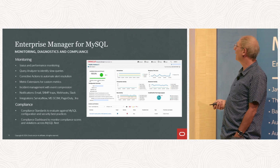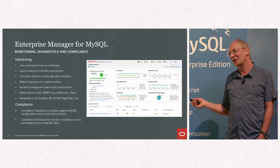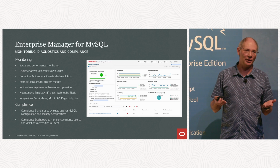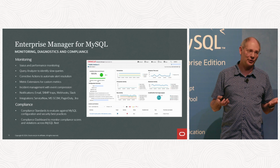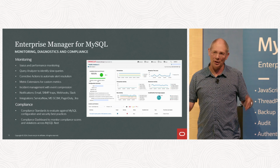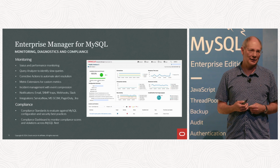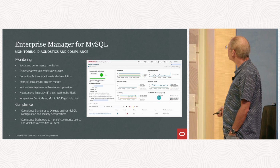Enterprise Manager has a MySQL plugin that we've been updating so that it's current. And Enterprise Manager is used by a lot of our customers. I don't know how many of you here do this as well, but a lot of our customers use both the Oracle database and MySQL. And so EM, Enterprise Manager, is the tool to use for Oracle Database. And so by having the MySQL plugin there as well, you have one management platform that deals with both. And EM is a really comprehensive platform that does alerting and has all the history and stuff like that. So combining the two is quite powerful.